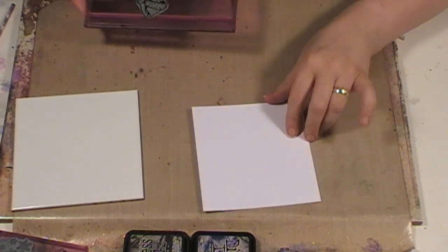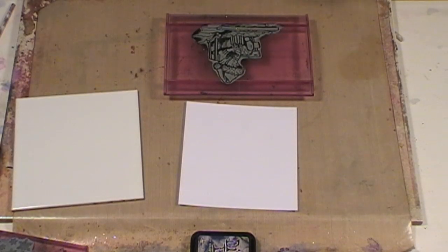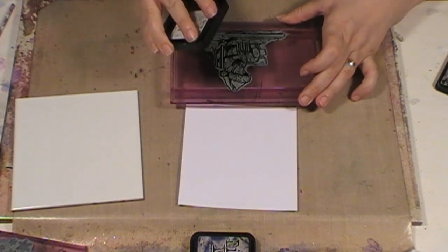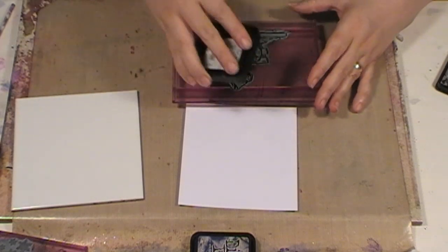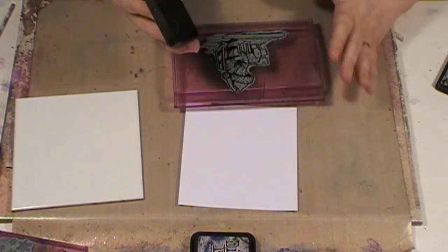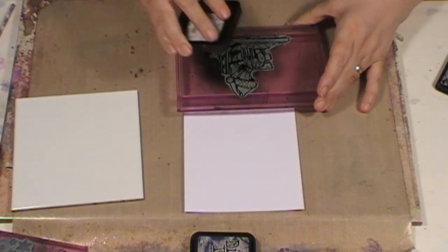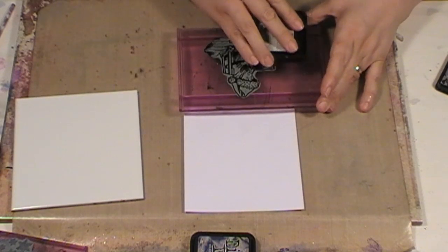So what I'm going to do first of all is take my image, take some black soot distress ink, and ink it up. Now if you're a beginner stamper, always take the ink pad to your stamp, not the other way around. You can have it flat on your desk, and then you can feel pressure. You're going to get more chance of covering the whole image with an even amount of pressure over the whole thing.